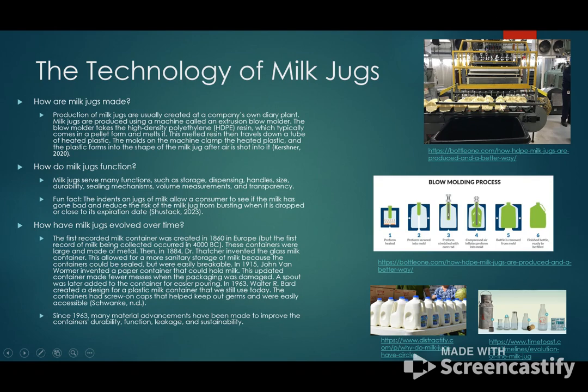And so the molder typically takes the HDPE resin, which comes in that pellet form that I showed you on the last slide, and then it melts it. Then the melted resin travels down this tube of heated plastic, and the molds on the machine, which are right here, clamp that heated plastic, and then the plastic forms into the shape of the milk jug after air is shot into it.